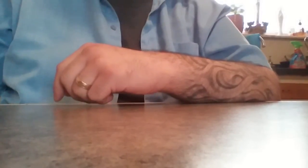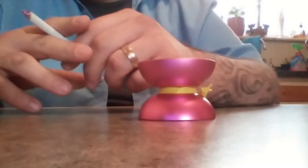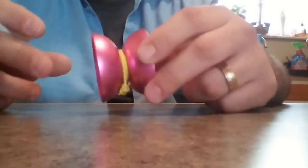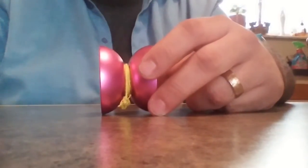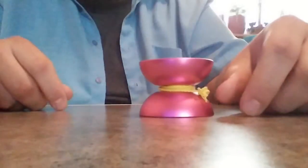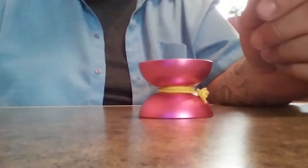Hello, this is Spyderco1116 here doing another video. I got some yo-yos, some new stuff I haven't showed you guys. I was gonna do an unpackaging video on this Duncan Raptor but I never got around to it. It just came from eBay in one little package, I broke it open and checked it out. I got this a while ago and didn't think it was a big deal to do an unpackaging video, so I waited until I got a few odds and ends to show you guys.